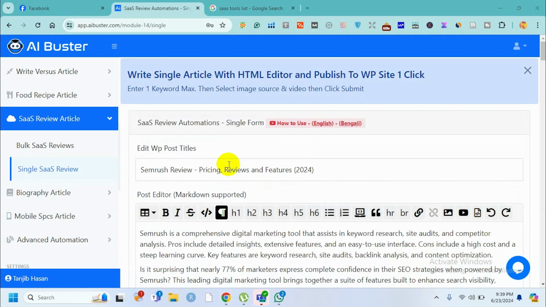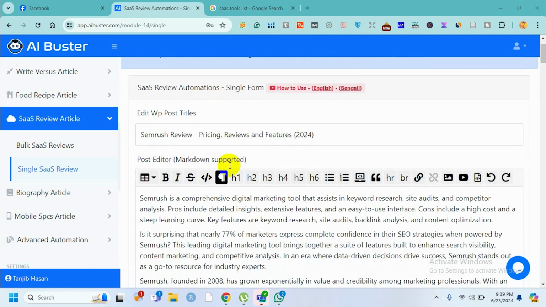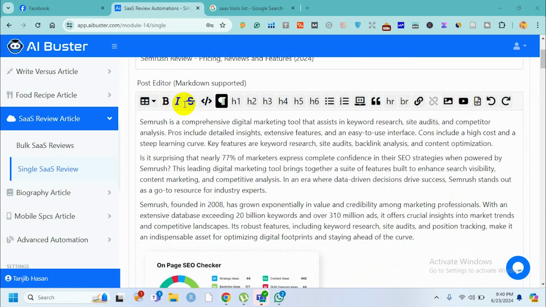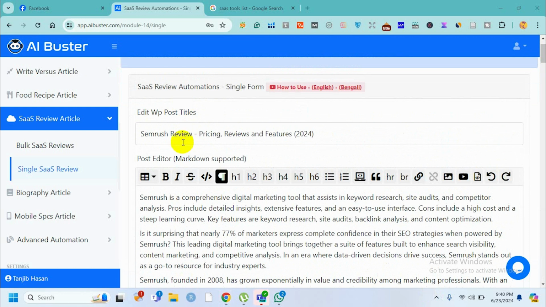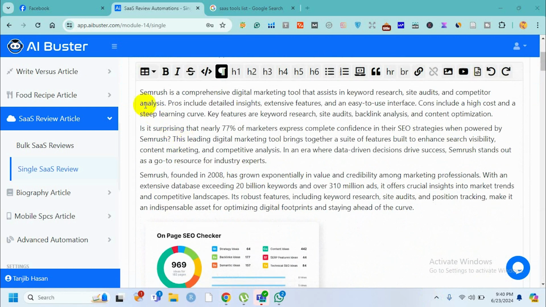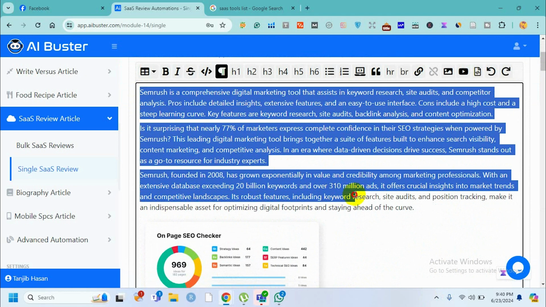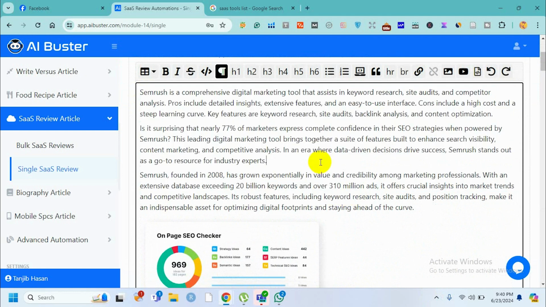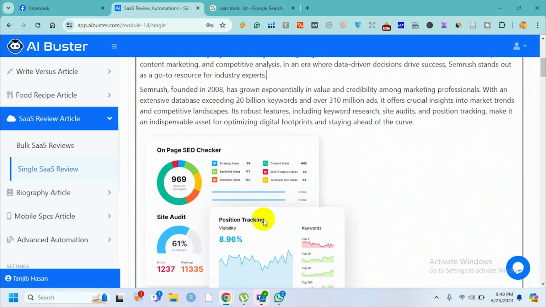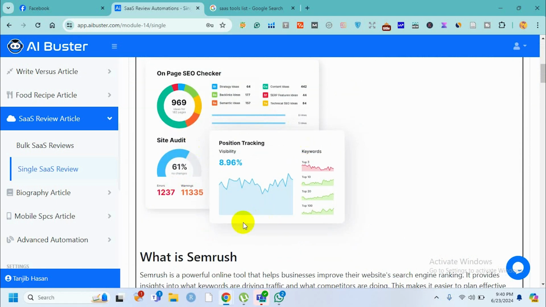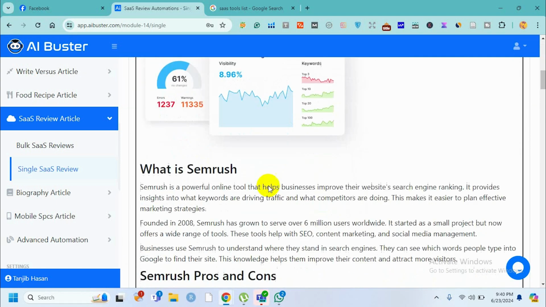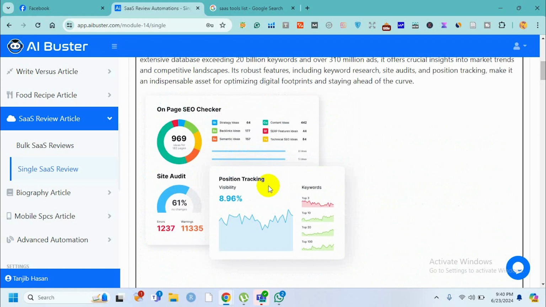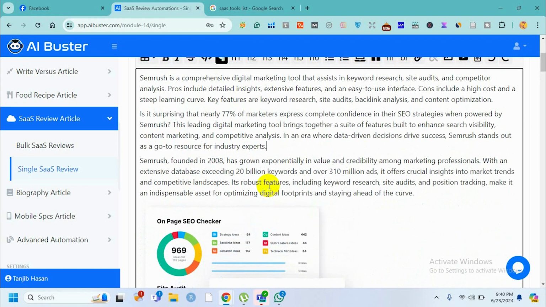So our SaaS product review is already complete. Here it provides a nice introduction. And the best part is that it provides some screenshots so that our content looks much more natural. SEMrush is a keyword research tool most of us already know.